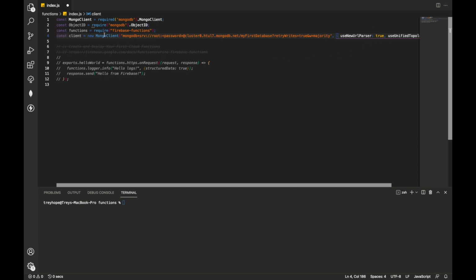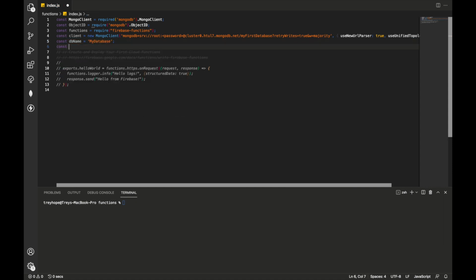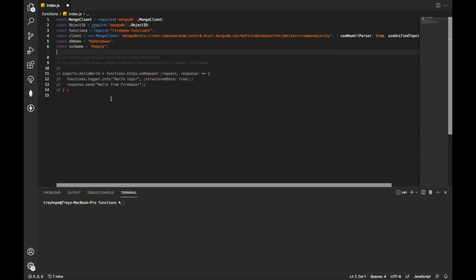All right, now we need to add our database name. You don't really have to do this, but I like to create a variable for my database name. And the database was mydatabase, and then our collection name was people. All right, so now that we have that, we can delete this function. We don't need that.